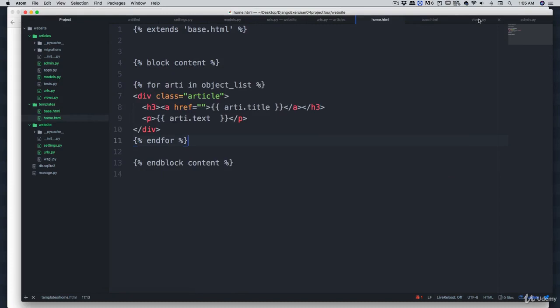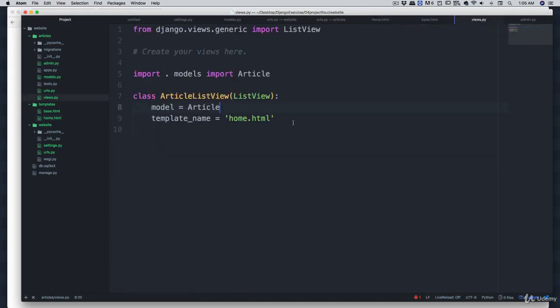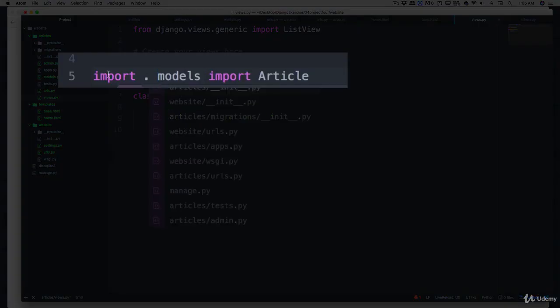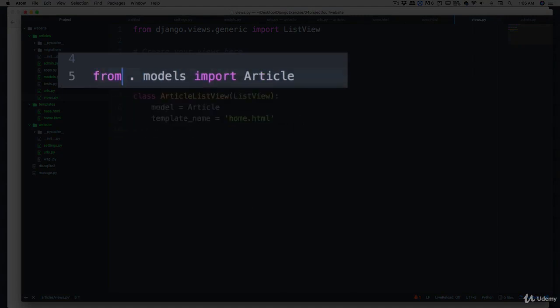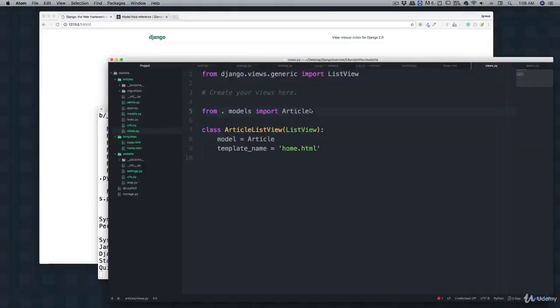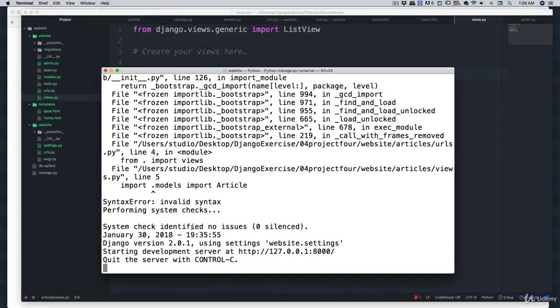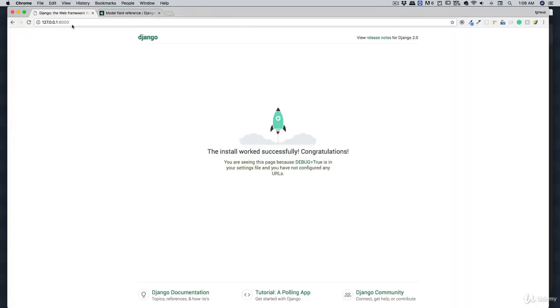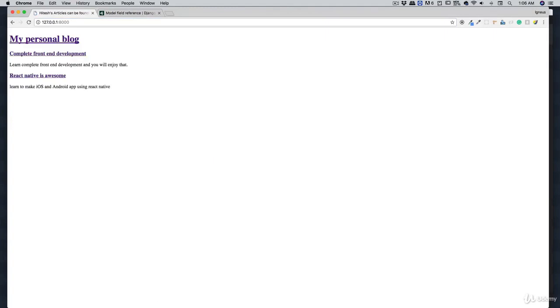Okay, so there we go. And obviously don't forget to close this for loop. This is super important, a very common mistake. We're going to use 2 percent signs again and say this is endfor. So now however many articles you have, that many divisions will be automatically created. I think this looks pretty good. So let's just save that, and probably we can see something here.